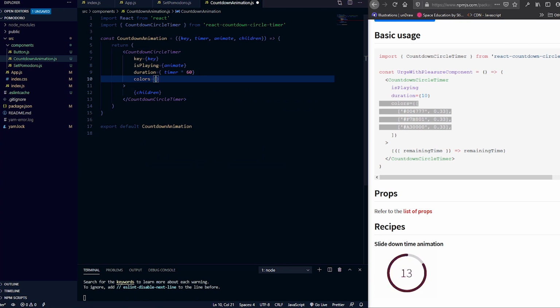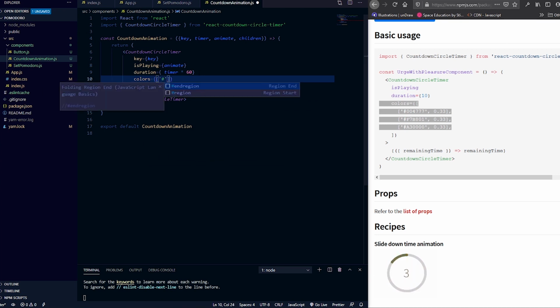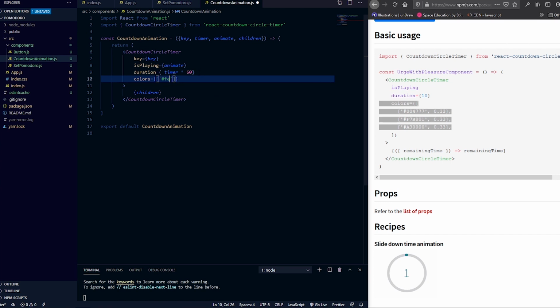For colors, I'm just going to set up hashtag FE6F6B, and I'm going to say 0.33. So I'm just going to have that one color. Just make sure it's FE, 6F, and then I have 6B.